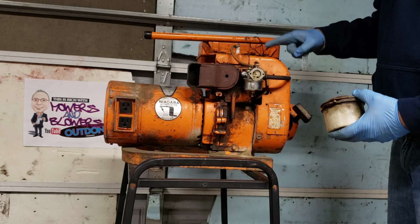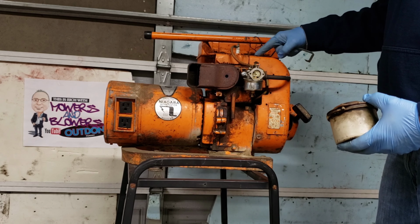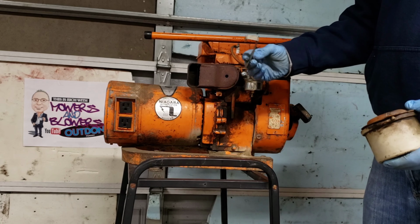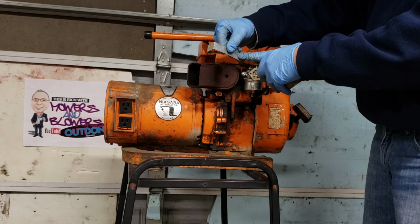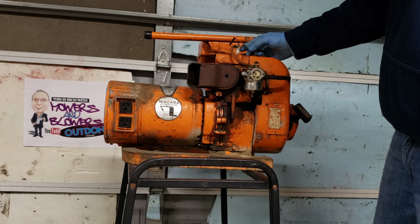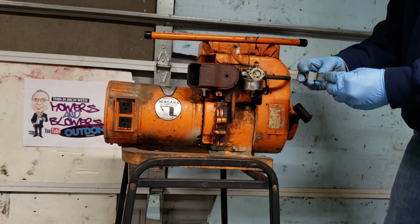And then, come to find out, this doesn't have a stop, like an on and off switch. So there is a piece of metal that's attached to one of these bolts, and then you just tap it on there and it grounds it out, so to turn it off. So I went to the scrap yard, picked up this thing that was bolted on to an old furnace that was laying in the scrap yard. So I figured we can take this, bolt this to one of the pieces, and then be able to tap that on there. So I gotta cut this off and attach this plate on there. So that's what we're working on.